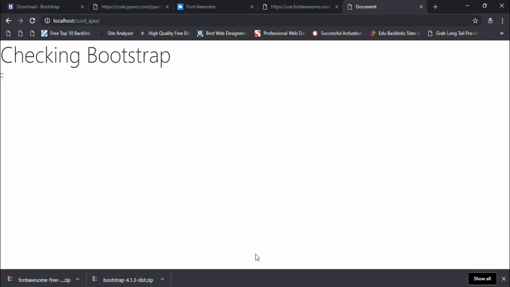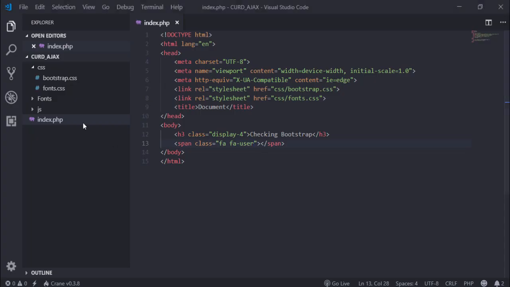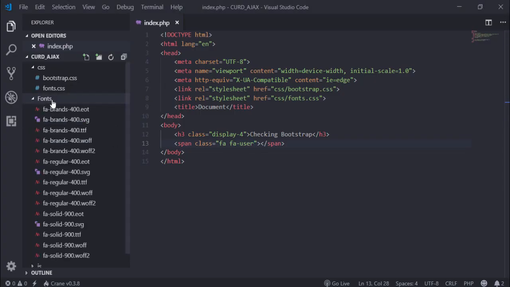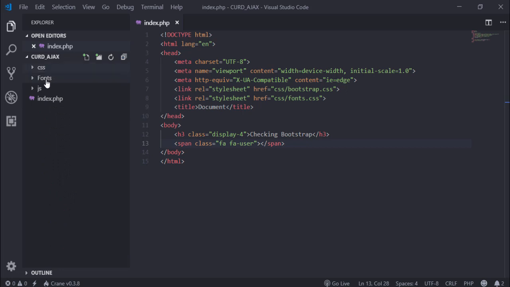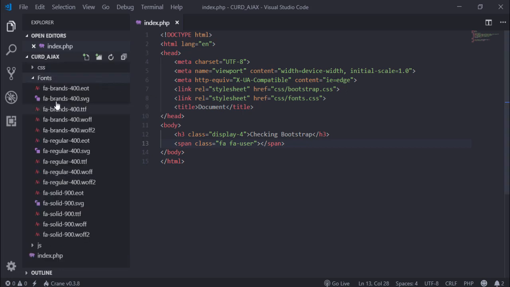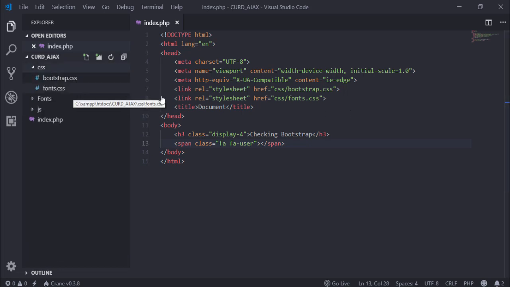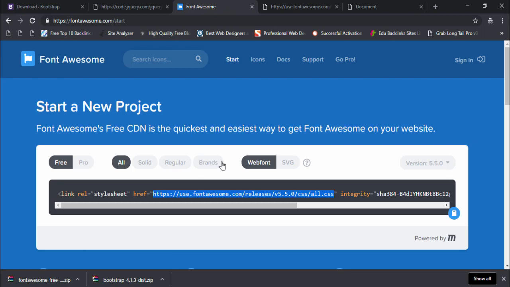Font Awesome doesn't work on the fonts.css. Okay, I select the Font Awesome icon code.